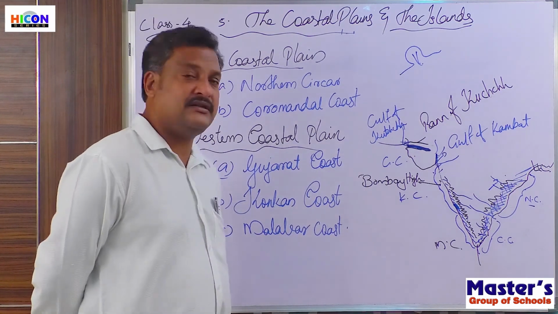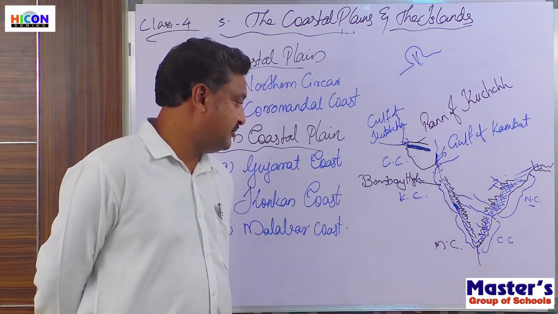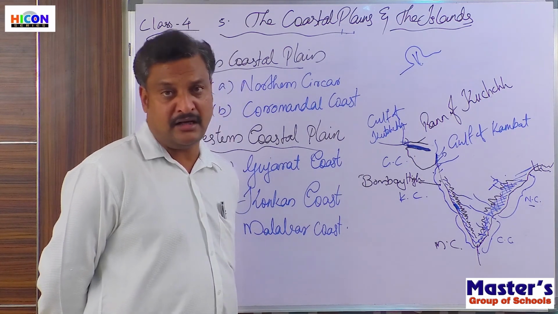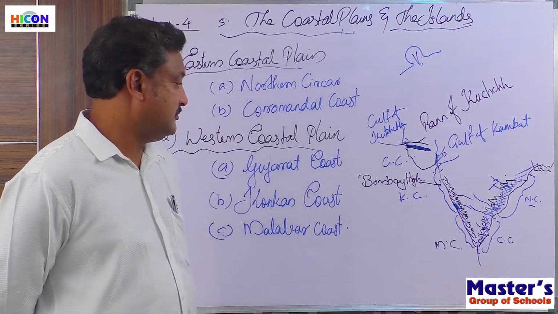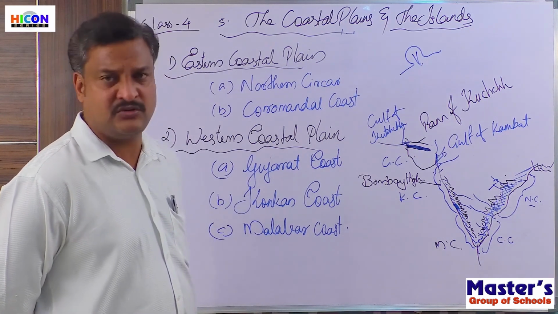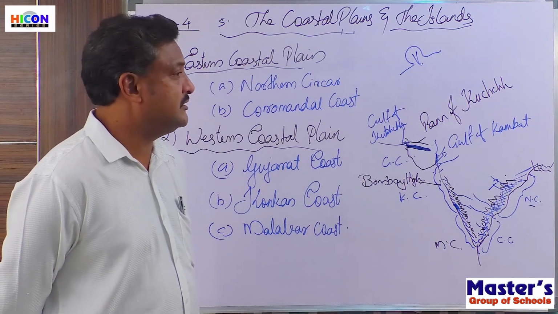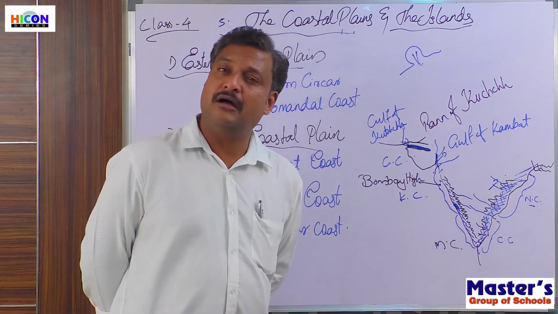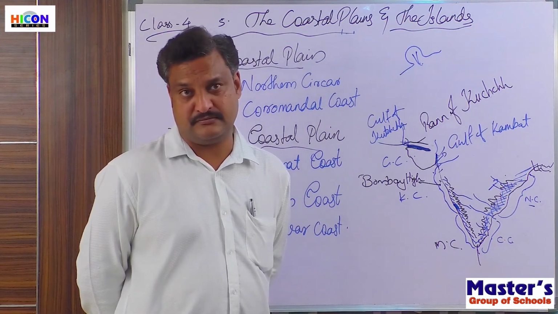Then the Malabar Coast is the southernmost coastal plain of the Western Coast. It starts from Goa till the Kanyakumari region. Karnataka and Kerala are in this region. It's a bit wider than the Konkan coastal region. Cultivation is done over here. This region has good rainfall. There are a lot of backwaters or lagoons over here. And the government of Kerala has established canal systems which connect these lagoons, and yes, it has become a major tourist attraction, right?